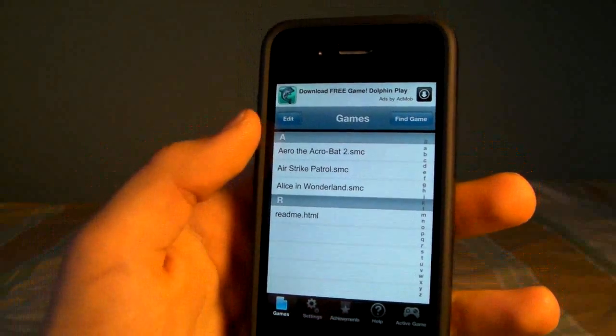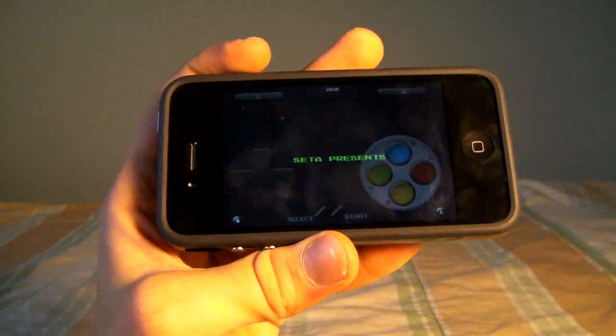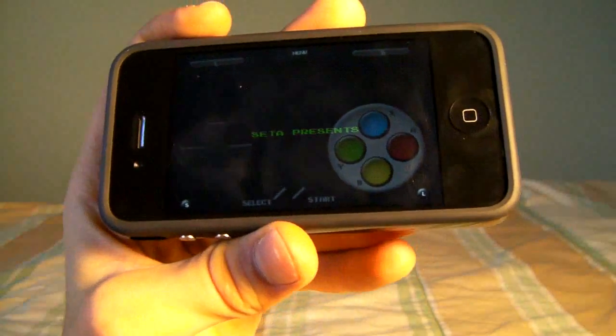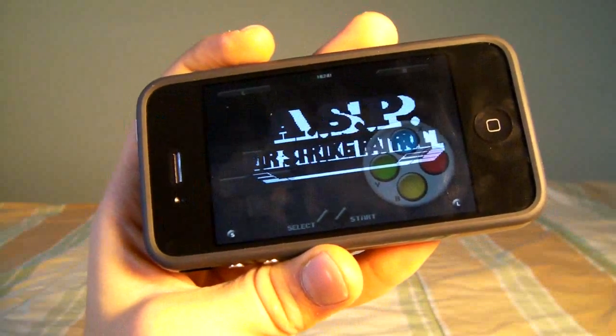In here you'll find the app that you just downloaded, and it will begin playing when you click on it. Now I have mine in landscape mode, you can set yours in portrait if you want, but I found that it works really good guys, very smooth, and that's how you do it.